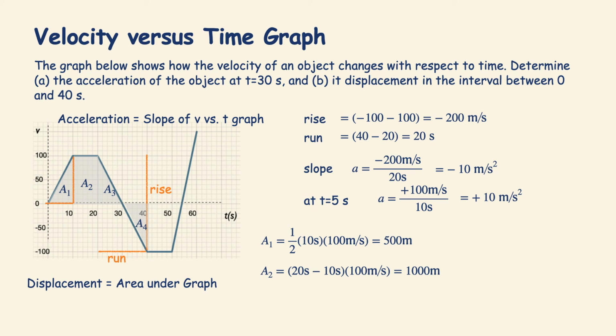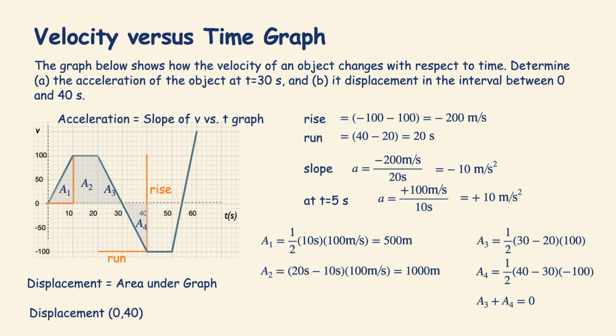And here, if you're lazy, you can just skip and say, okay, they cancel, and you don't have to add them. But just a quick check. Let's look. The area of the triangle A3 is going to be 1/2 the base of it, which is 30 minus 20, times the height, 100. For the area of A4, I will have 1/2 the base, which is 40 minus 30 in this case, and the height of it is minus 100. So remember, if a triangle appears below the x-axis, its height has to be counted as negative. So very quickly, we can see algebraically as well that the two areas A3 plus A4 will cancel. They add up to 0, so I don't have to really add them into the total displacement.